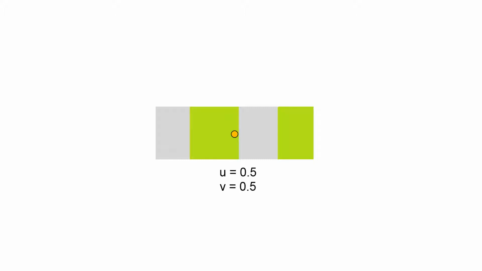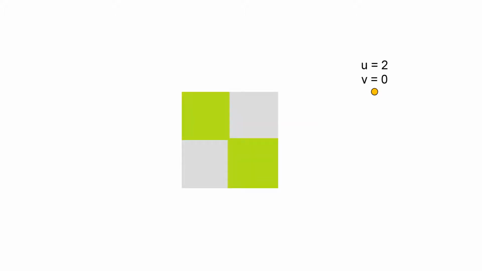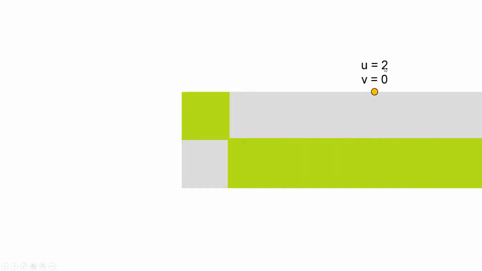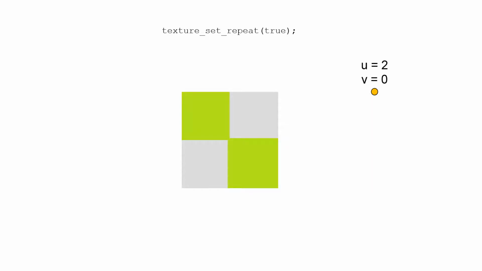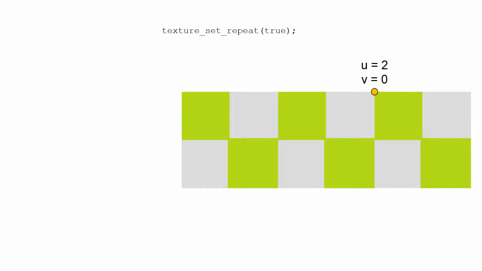Now I've told you that the range for textures lies between 0 and 1 on the u-axis and on the v-axis. But what if you access a point like, let's say, u equals 2 and v equals 0? If you don't do anything about it, GameMaker does not know what the texture at that point is, because the range only runs from 0 to 1. So what it will do is it will take the last known texture information, which would be here, and stretch it all the way to the coordinate that you've asked for, and you will get this stretched artifact, and we'll see that later on. However, there is a flag in GameMaker that you can set. It's called texture set repeat, and if you set that to true, GameMaker will now actually start tiling the textures up to the coordinates that you've asked for.